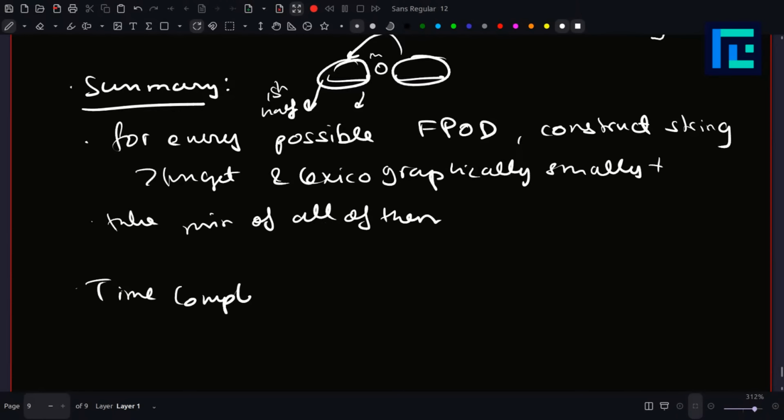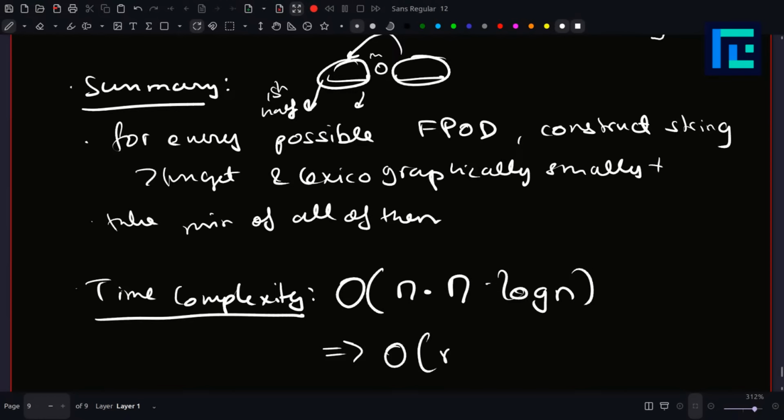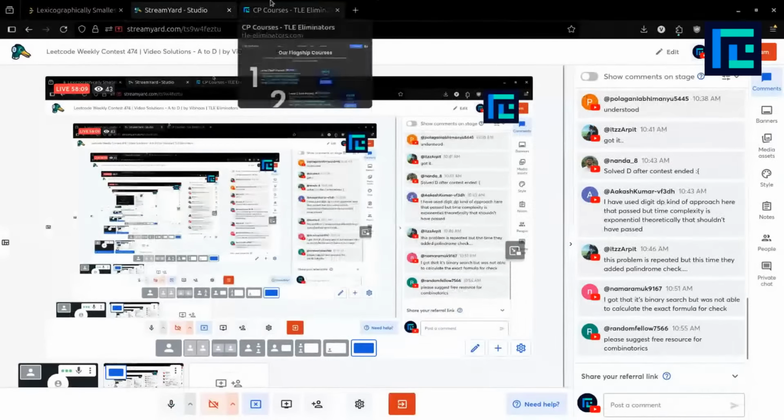What is the time complexity for this? There are n by 2 possible first points of difference, so we'll say there are n ways to find it. Then to construct the target, again n times we have to edit the string, and the string is n long, so n times n. And then for the pool, we're using a multiset data structure to find which characters are there and the upper bound for the current character. So that's why it'll be log n. So this can be solved in overall n square log n time. Okay, fine. Let's have a look at the code.